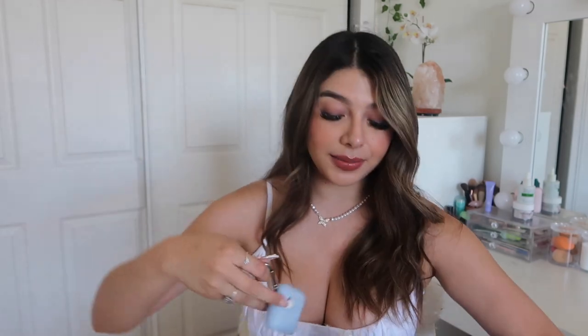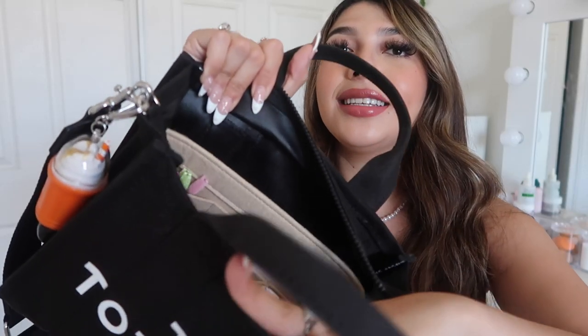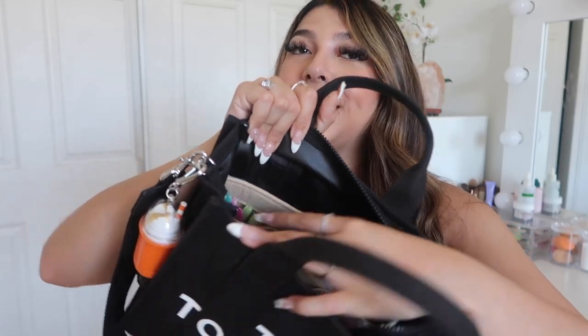I have my AirPods in a cute little blue case. I haven't gone to the gym in a while but when I would go I'd use them. I'm also really excited because Casetify is sending me a couple of cases — AirPods case, phone case, and laptop case — so I'll probably end up changing this within the next couple of days. I also have a little mini Tatcha Dewy Skin Cream. I'm always at my boyfriend's house and I have a little drawer in his bathroom dedicated to me, but I just keep the moisturizer in my bag just in case.